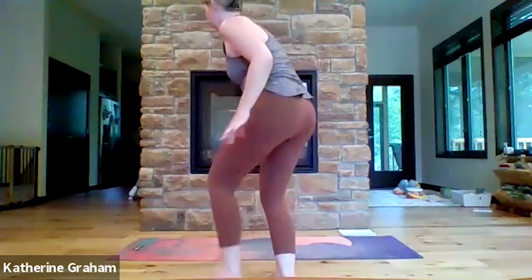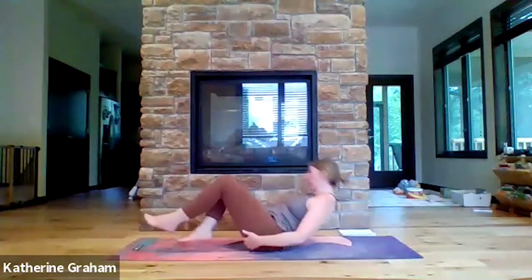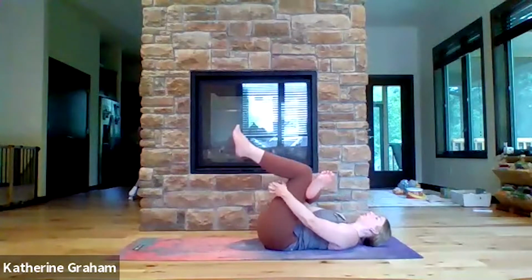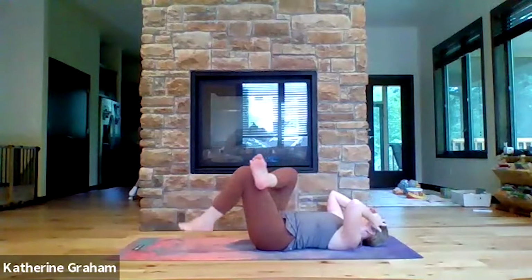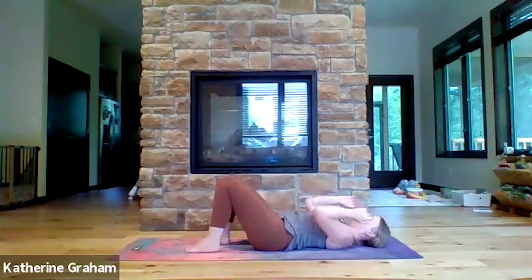And a deep breath out. Cool. Take one more breath. Keep widening your right outer knee forward. And then as you exhale, release. Lower your left leg if you lifted.